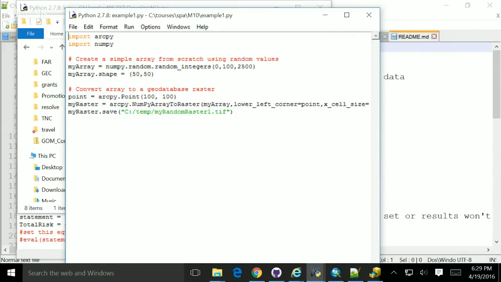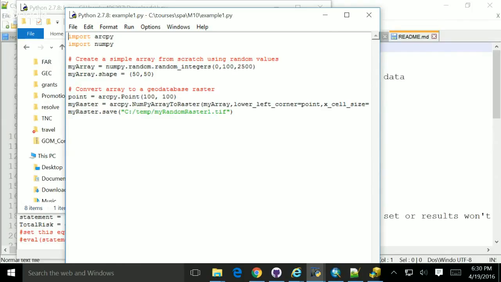NumPy will install with ArcGIS. So ArcGIS, when it installs Python, you probably realize that by now, it installs several packages. NumPy is just one of them. It installs one called SciPy, which SciPy and NumPy are actually developed by the same set of people.